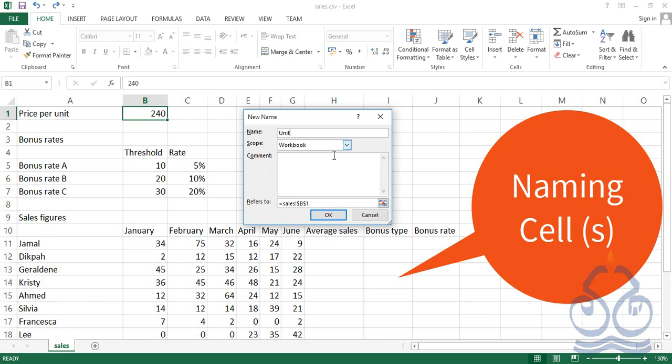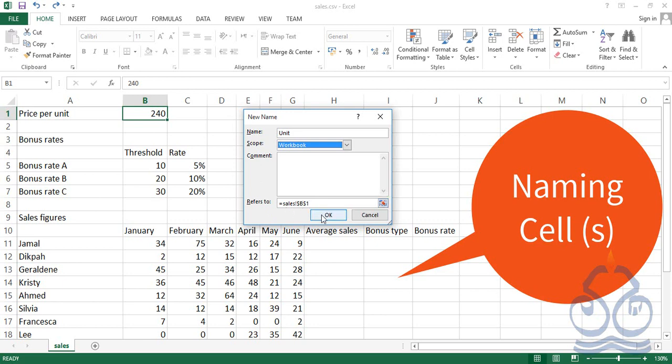Currently we are not discussing that this scope will be confined to this workbook or to this sheet only, and refers to, it actually says that this name unit is referring to the cell B1 in the sheet sales.